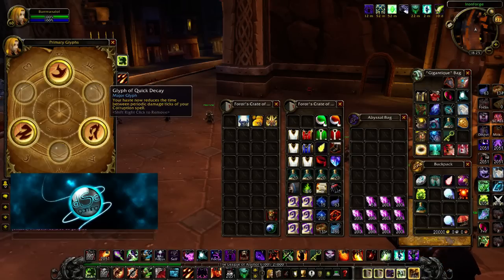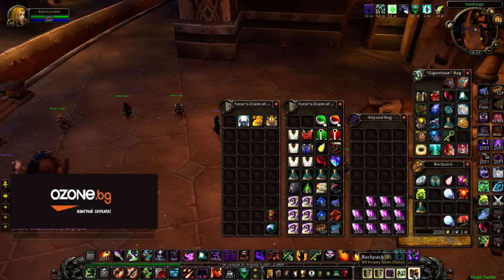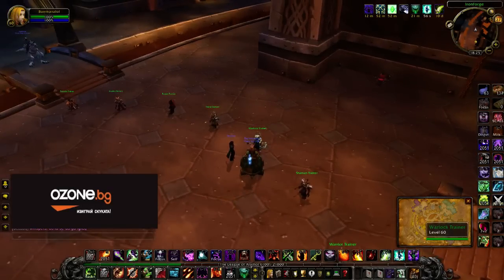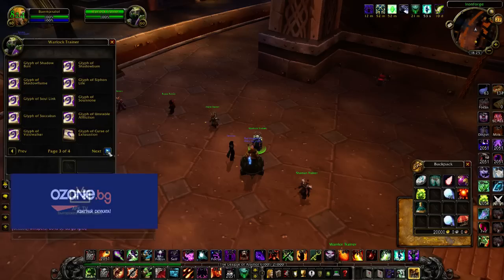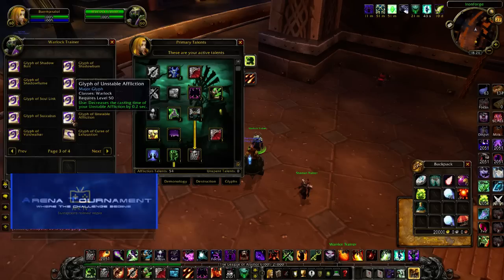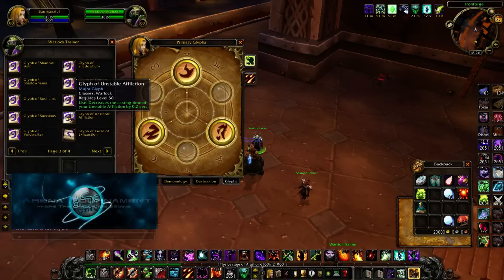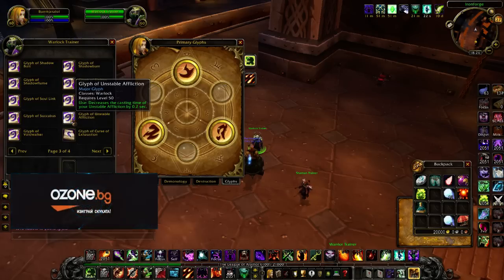And the other glyph is Unstable Affliction. It reduces the casting time by 0.2 seconds. Let me see where it was. Oh, I missed it. Yeah, this one. So both of the glyphs are really good, but there are little differences in some points, because as a Warlock you're being nuked in the game 24/7, and sometimes it's really hard to apply Unstable Affliction on the target when you're being nuked by Thundercleave, African Turtle or something like that.